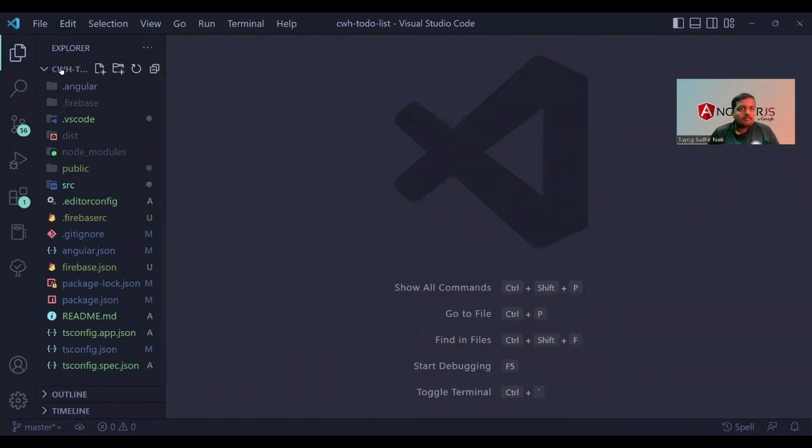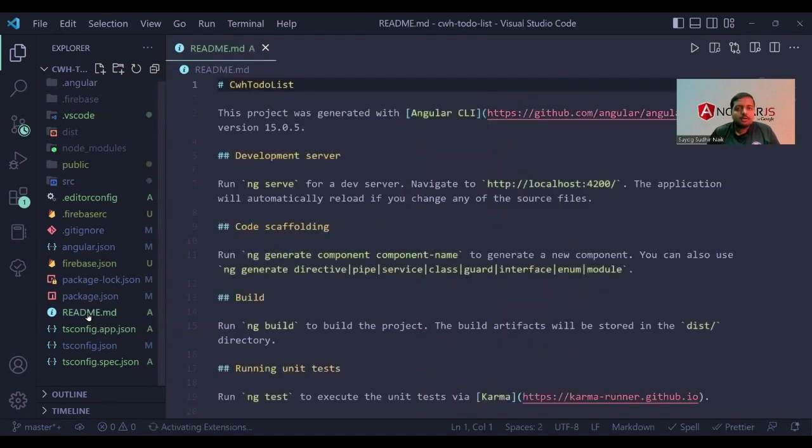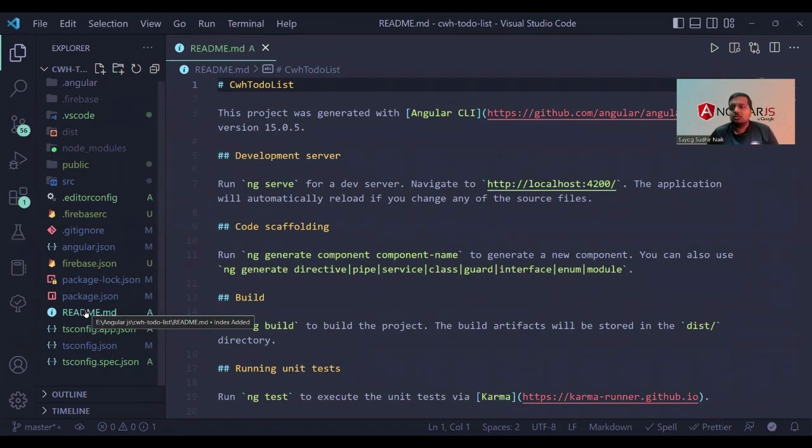I have created an application named CWS to do list. It gives us some template code. Here we have a readme.md. Whenever you post this application code on GitHub, there is some file or part to read.